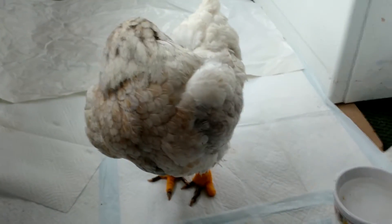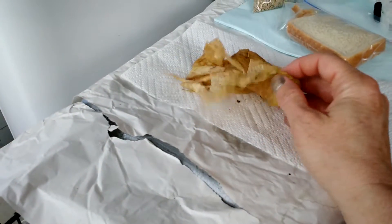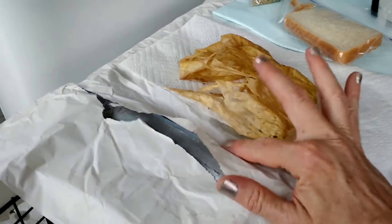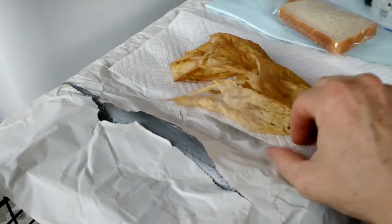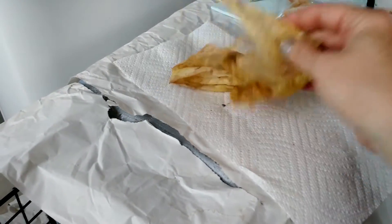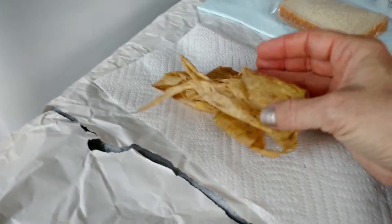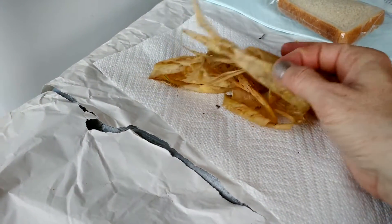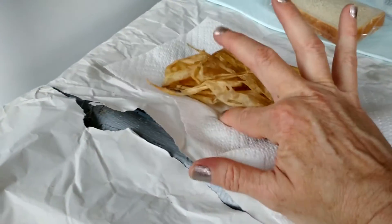I went out to get her some food from the hen house and brought it in just now. I came across this. This is the remainder of a rind from a melon that I gave them a few days ago. They ate the heck out of it and carried it around, and I am 100% sure that it was a piece of that that she had swallowed and that had gotten plugged up in the second cider crop that caused the sauerkraut problem.